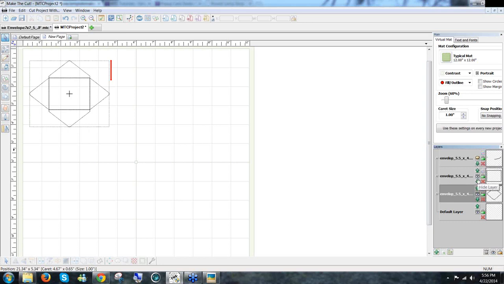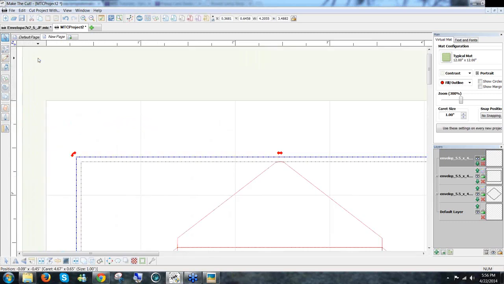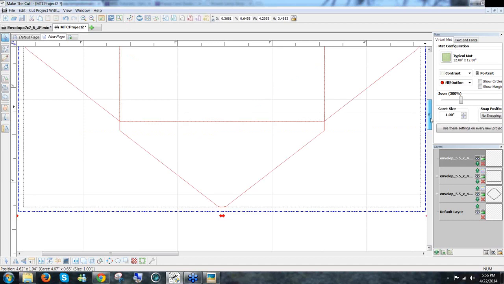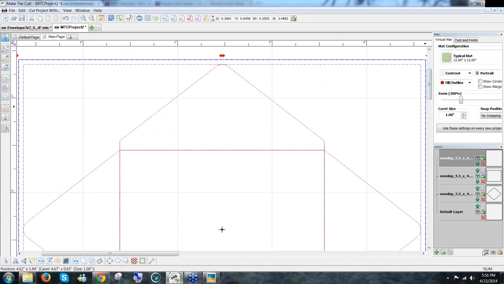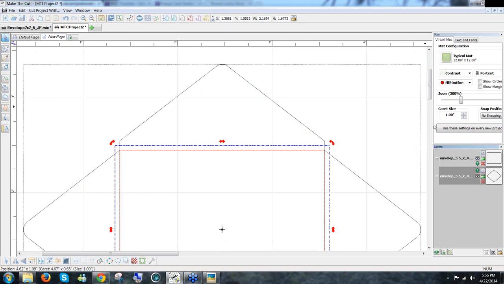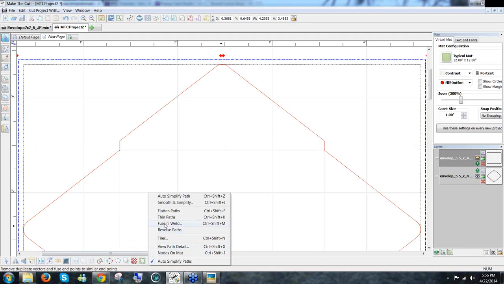The curved lines are still kind of broken up here. But I think that's an extra line. If I delete it, let's see what I have. I'll type a 4 and a 3 and look really close at this. The line's still closed. Then I can do like I did before, and I can do the score lines first and my cut lines second. If I want to close the open shapes on this, I'll hide the score lines, and I'll just select this again and go to the wrench and do a fuse and weld.